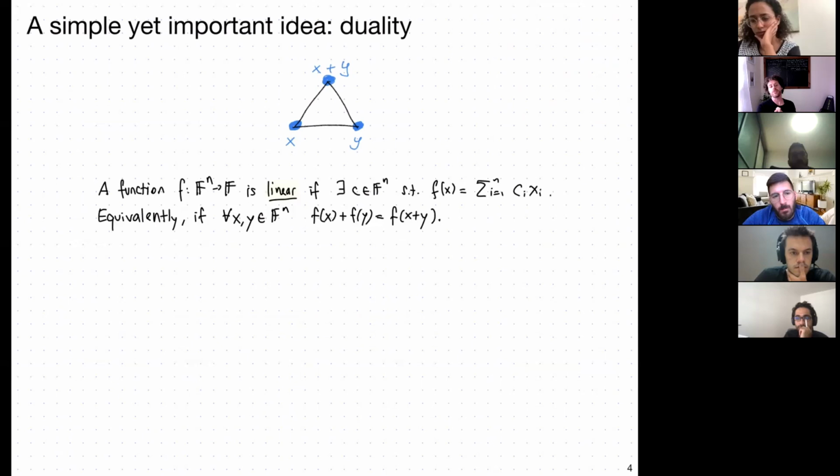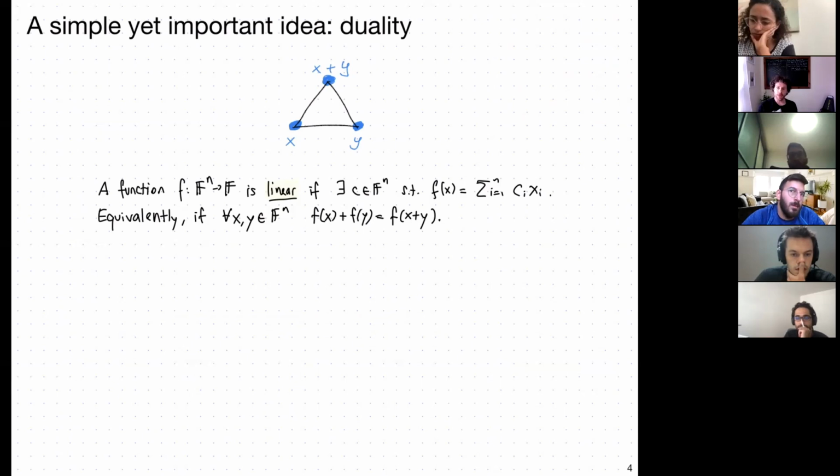And that is, if you take f of x plus y, then it's just equal to f of x plus f of y, right? And the beauty about this is that that's a very local condition. Whereas before, the first condition talks about the entire structure of the function. Here we have a condition where I can just look at x, y, and x plus y, and I'm getting some information.